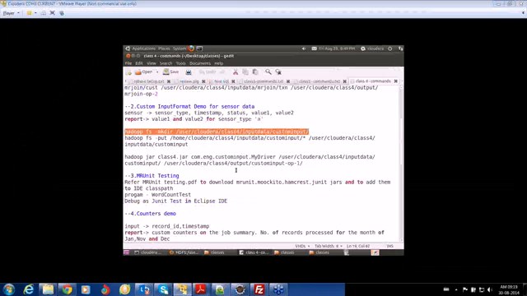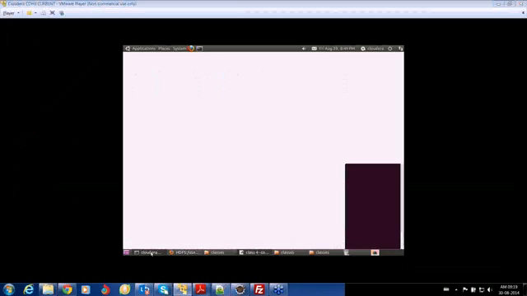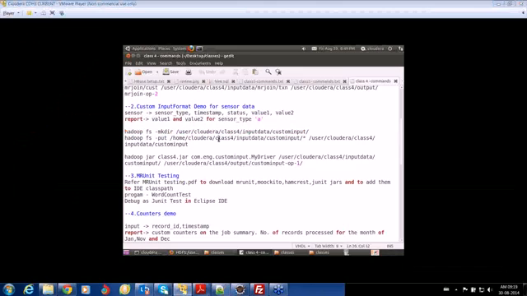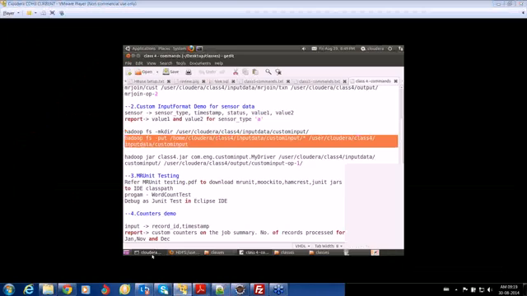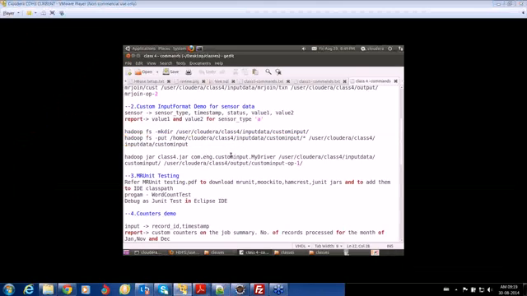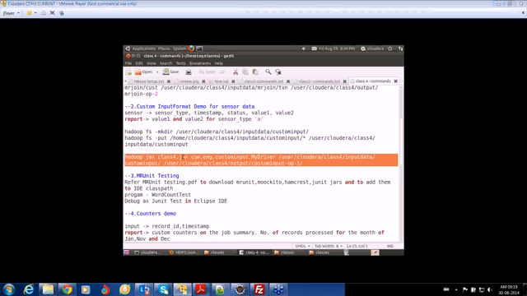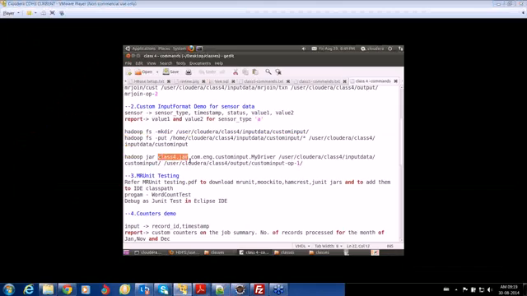Let's create the data folder for the custom input format. We created the folder. Now let's add data. Added the data. Now let's invoke our MapReduce program. It's submitted to the cluster. This is our jar file, which contains our MapReduce program. This is our driver class, and this is our input data. Let's look at the input data.